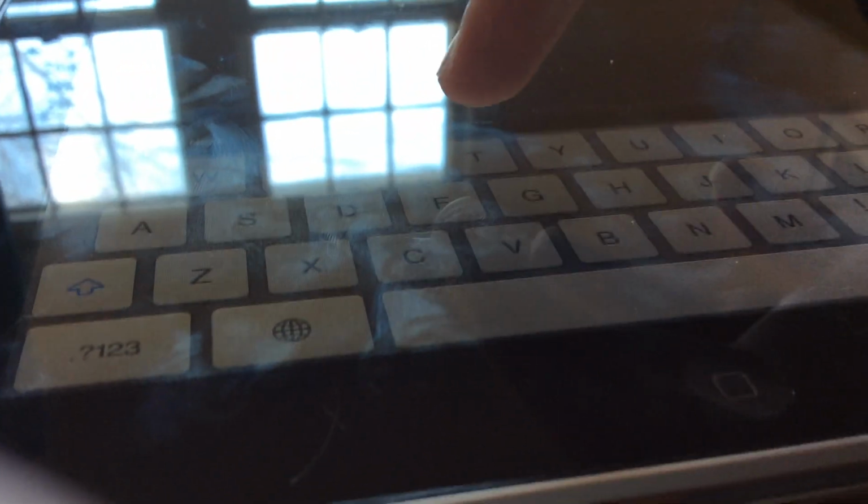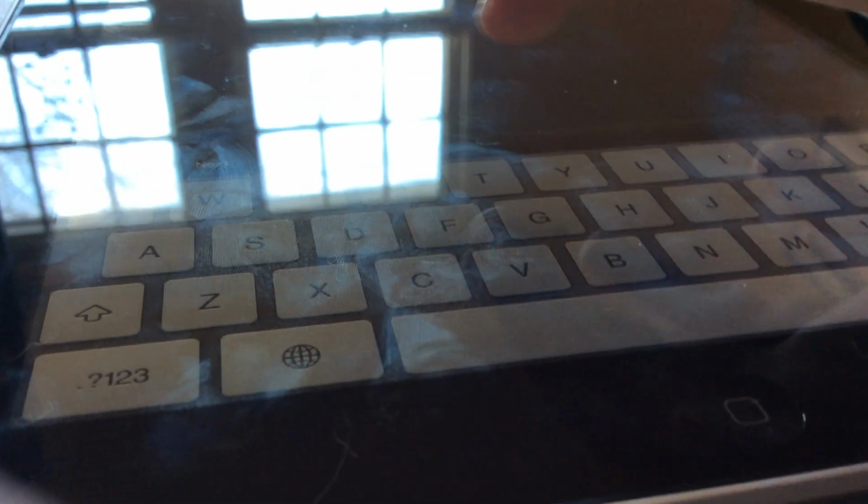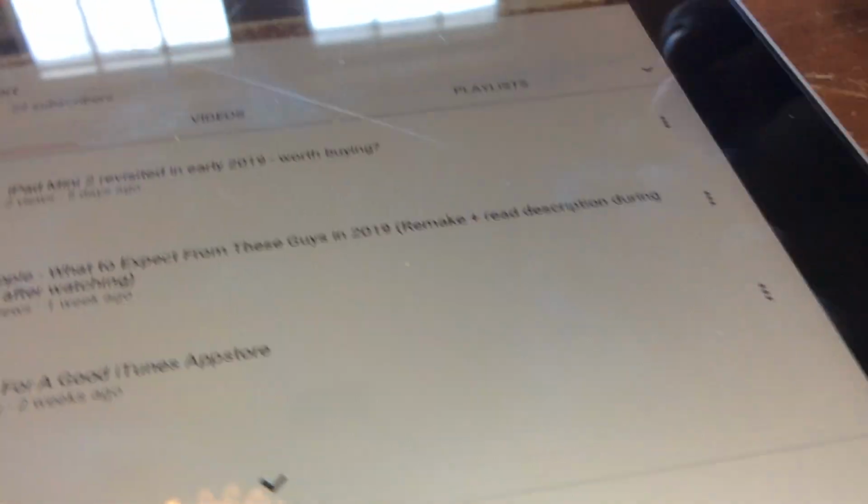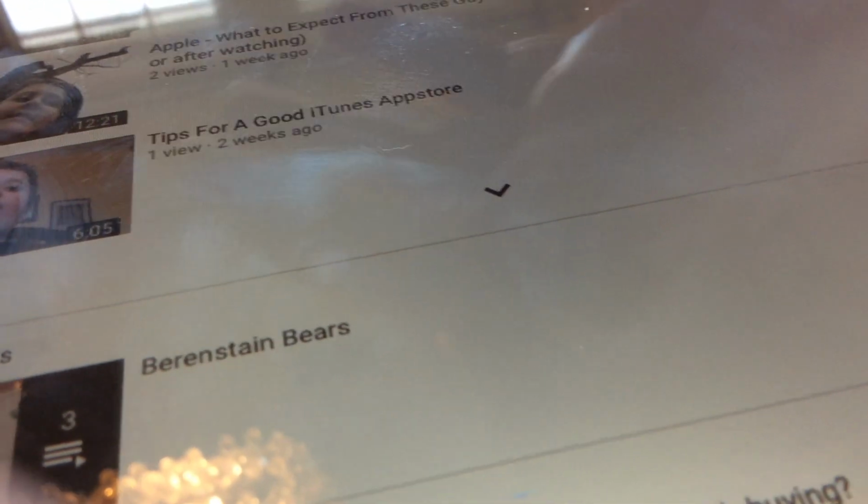So, I'm going to search it myself. By watching videos, I don't mean you can go into full screen. You can go here and you can begin playing. You can't go into full screen, that'll just mess it up.